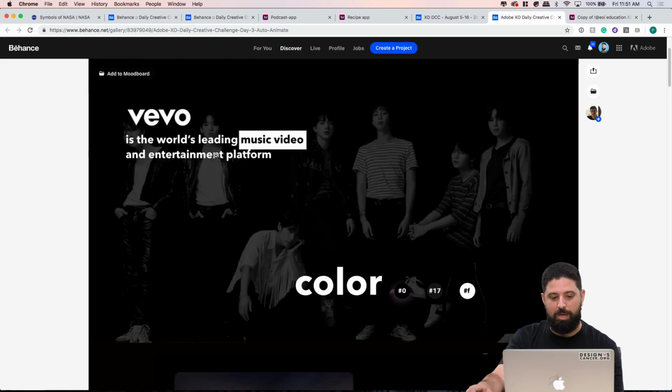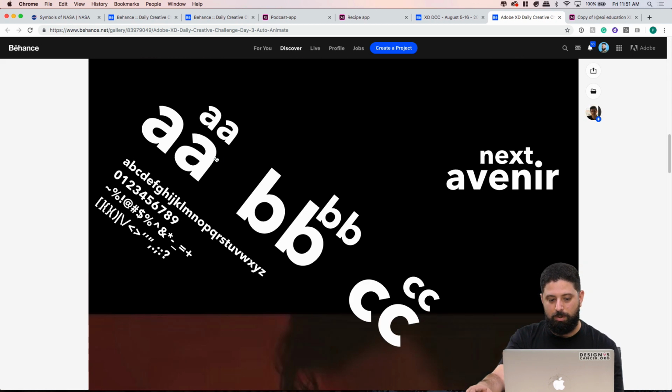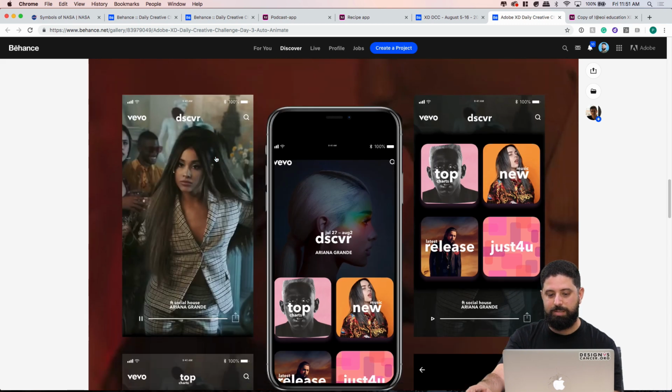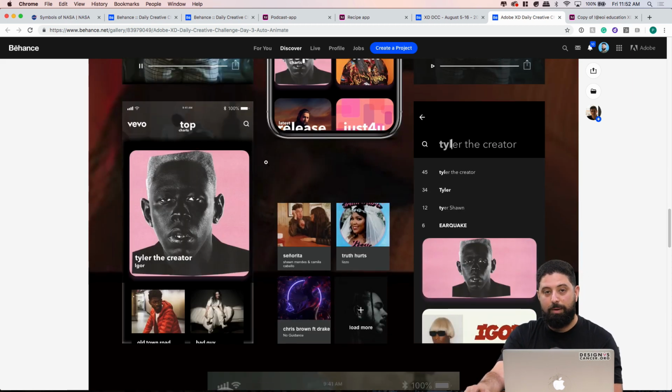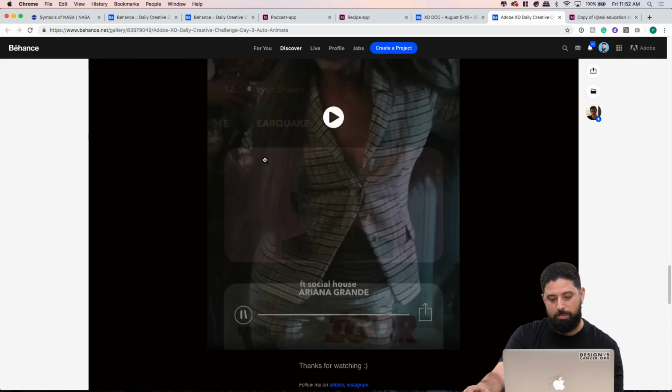Another one for Auto Animate, we had Vivo. Really fun case study here. Again, we talked a little bit about these photography and music and podcast apps utilizing either a light UI or a dark UI to bring out the photography and the imagery that you're using. I think you did a killer job here. Everything's just popping off the page, which is really interesting, and this feels like something that I would be using on a daily basis.